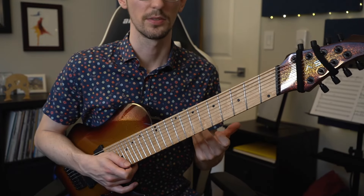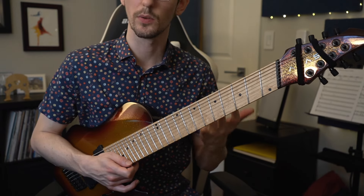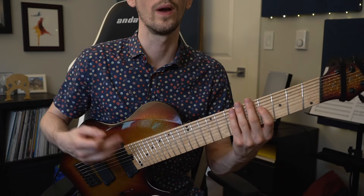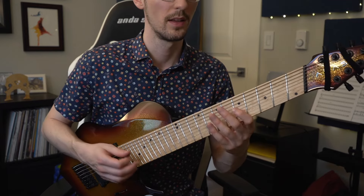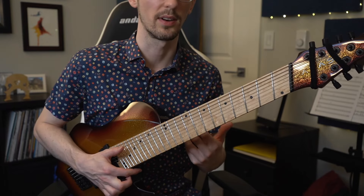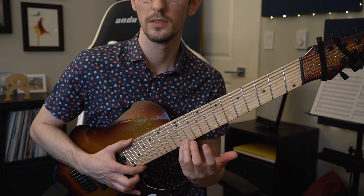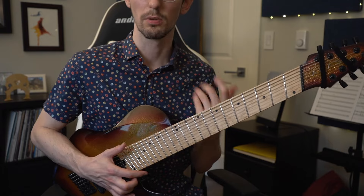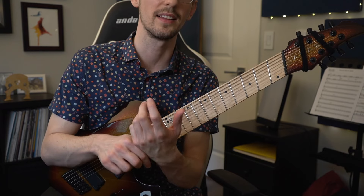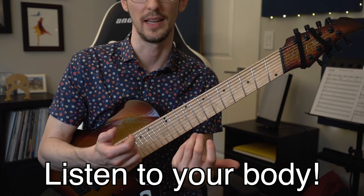One final tip: think of your left hand as if you were a piano player. Normally the left hand doesn't have to worry too much about rhythmic accuracy — the right hand usually takes care of rhythmic placement with the pick. With selective picking, however, the rhythmic aspect is controlled with the left hand. So make sure those notes are being hammered on exactly when you want to, and use a metronome to make sure you're in time. There will probably be some muscle development that has to happen and your hand will be left feeling a little sore the first few times — that's okay, that just means you're making progress. As long as it isn't chronic soreness or a very tweaky pain, you're okay.